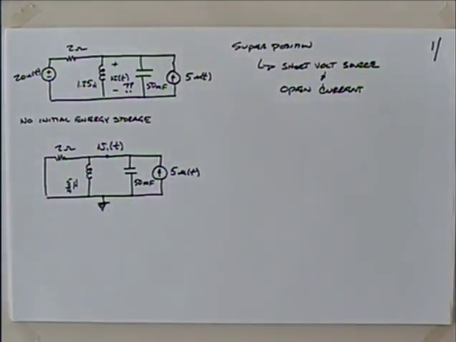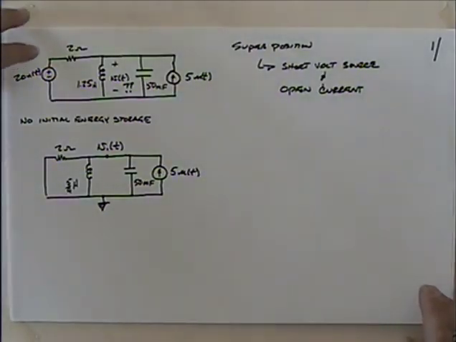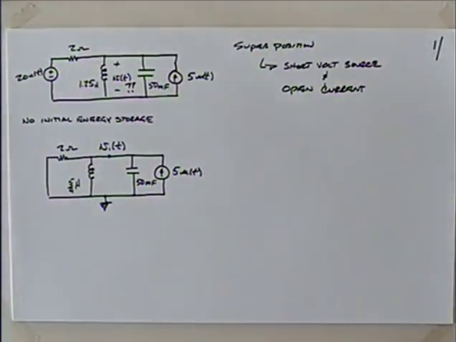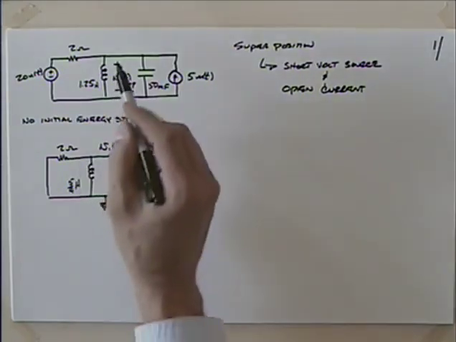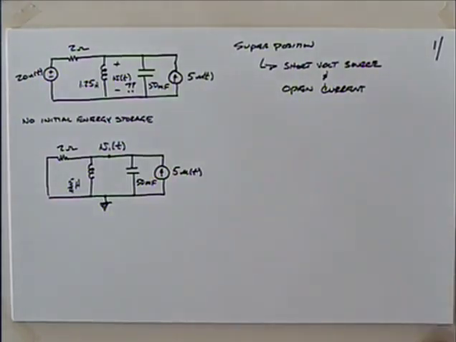And then when I do the other part of the problem, I'll have V2 of t, and I'll add those together. I'm not sure that I would recommend using superposition on this. I think as a learning process, it's good. But I'm going to use node analysis on this. If I'm going to use node analysis to figure out my superposition, I'd probably be better off just doing node analysis on the original circuit. But anyway, we'll get a little extra practice with this and be okay.